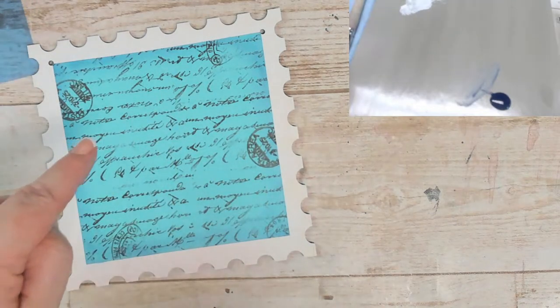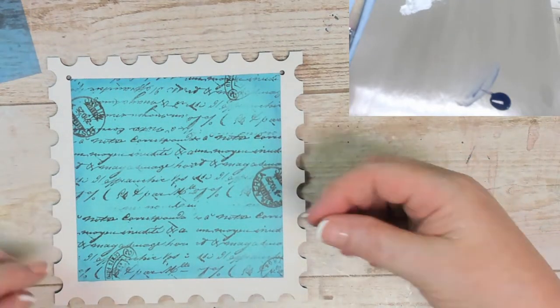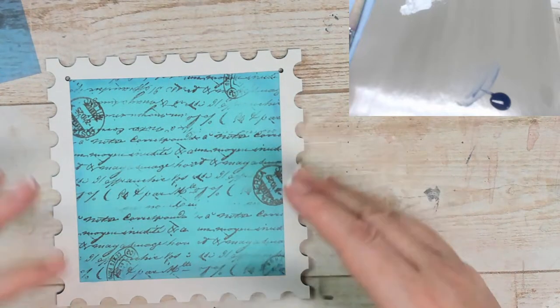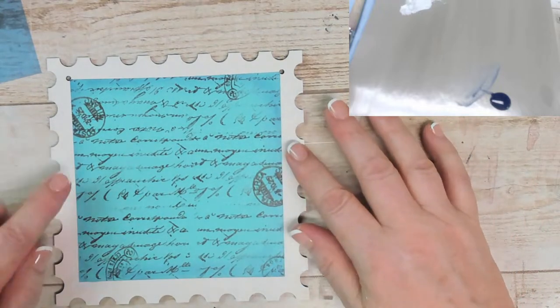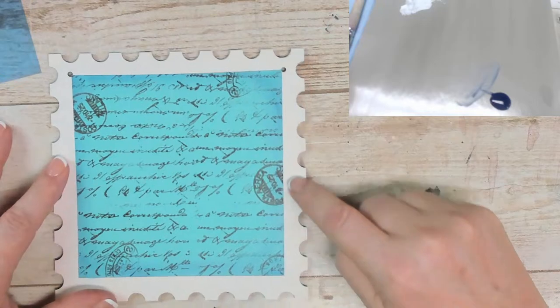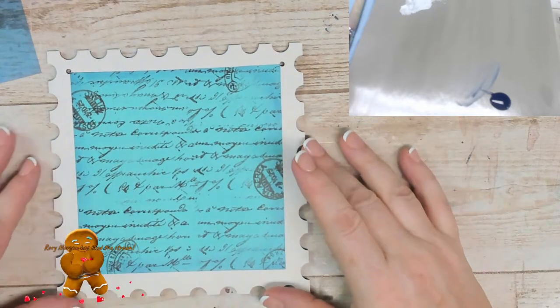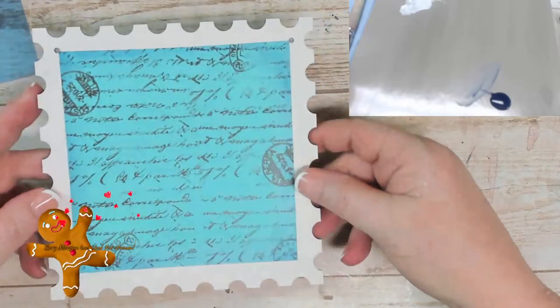So whenever you're pulling tape off of a freshly painted or base coated surface, just remember to fold the tape back on itself and pull it that way. It reduces the surface tension, and it drastically reduces the chance that, one, you're going to tear all that fresh paint, or that you're going to pull paint off of your base coat. And it just reduces the amount of touch-ups that you have to do. So that looks pretty good. I'm pretty pleased with that.